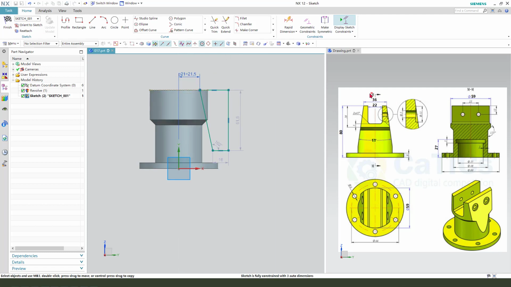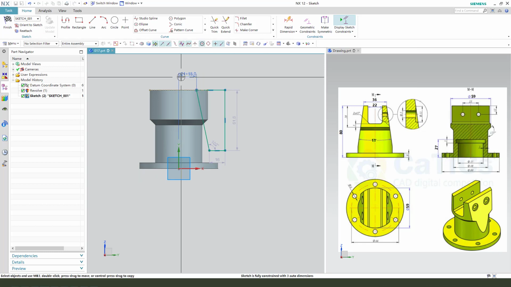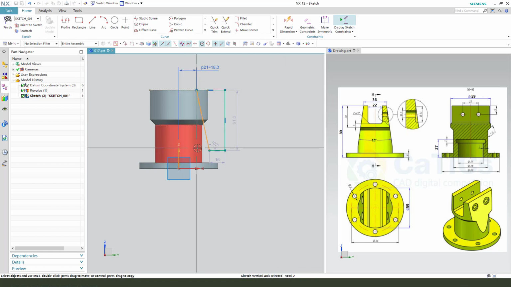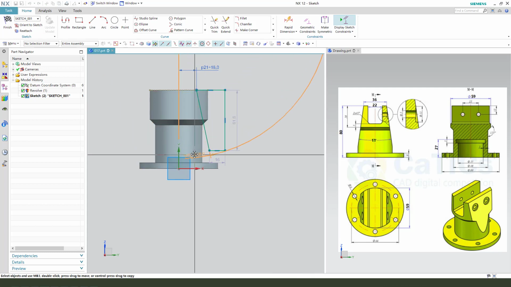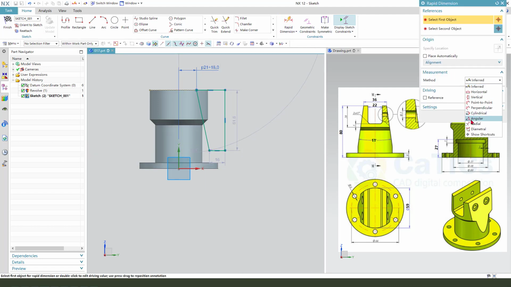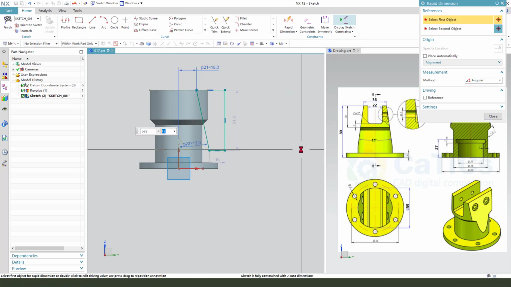This dimension is 36, 80, and the angle 11. Delete the angle. 5.5.